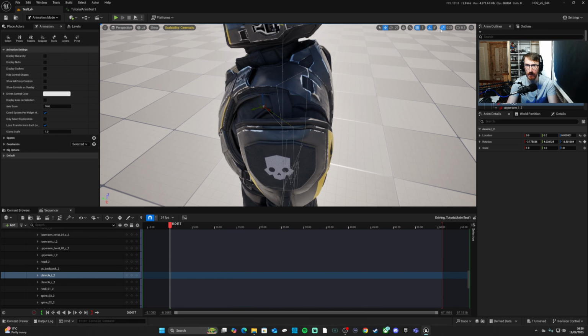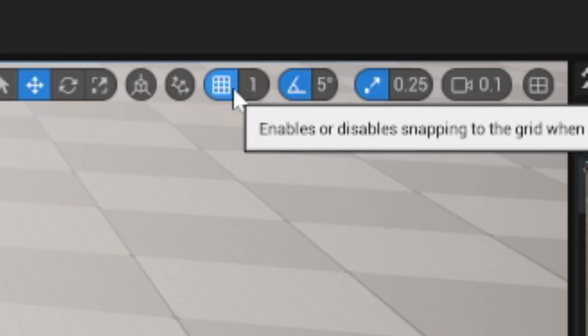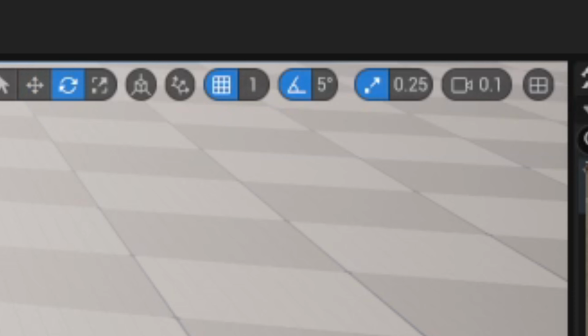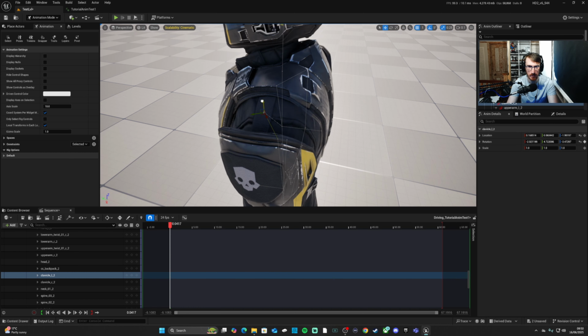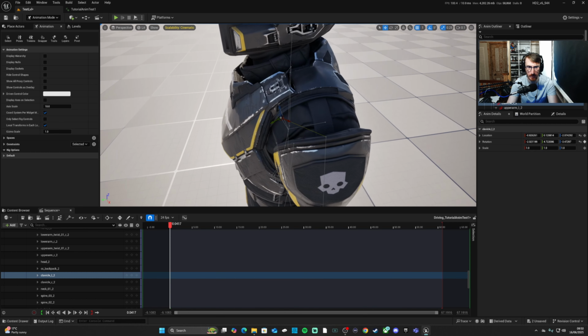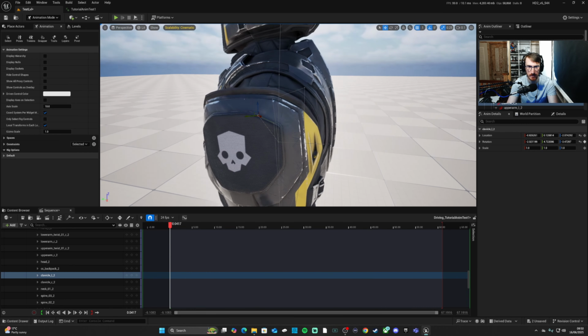So I've got my rotation onto 5 degrees and my snapping on 1. Just gonna bring it round, bring it down, maybe bring it forwards a little bit. There we go. Look, as you can see there now, that is all in. It's not clipping.